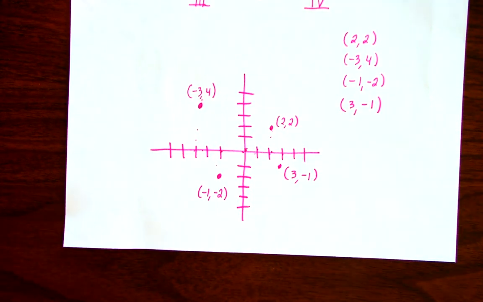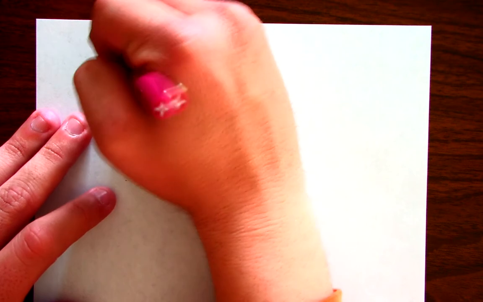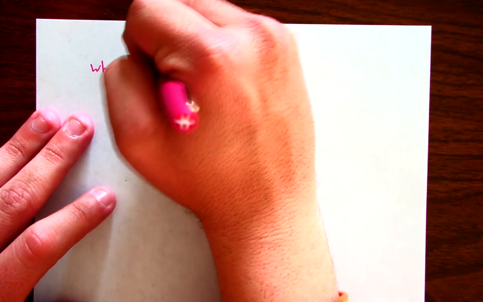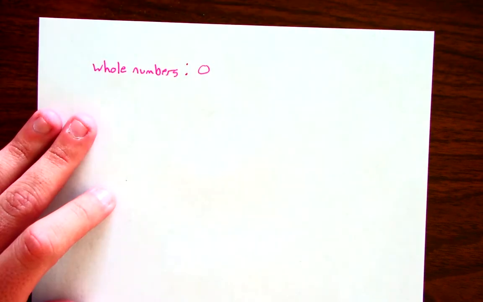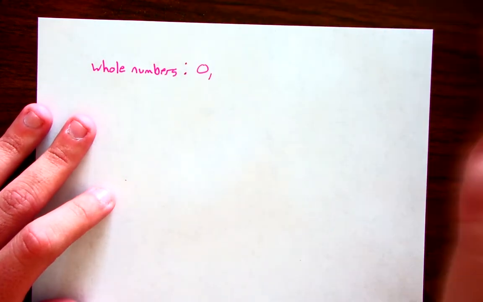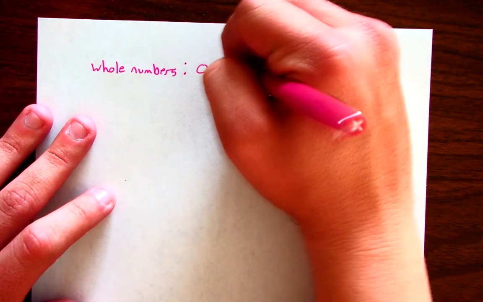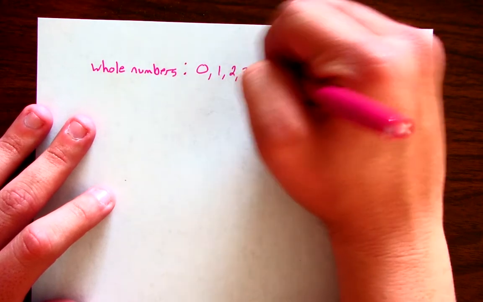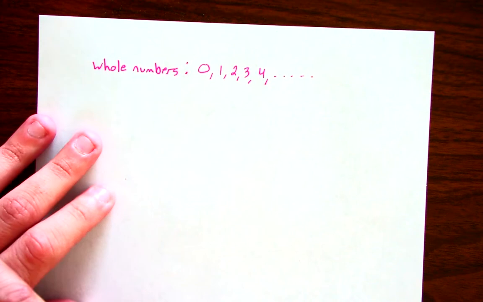Also now, in Unit 2, we talked about whole numbers. Guys, whole numbers is the number 0 and all of your positive whole numbers. So it's like you're counting numbers pretty much, including 0. So 1, 2, 3, 4, and so forth. All of your positive whole numbers and 0.